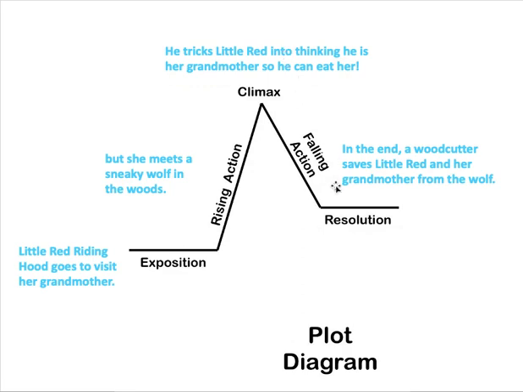The falling action and resolution: in the end, a woodcutter saves Little Red and her grandmother from the wolf. Notice how the summary follows the same path as our plot diagram. That's why thinking about the plot diagram can be helpful when you're writing a summary. Of course, there are other smaller events that happen around here too. In the introduction, they might have talked about the singing birds in the wood. In the rising action, they might have talked about the shadows in the forest. But it's okay to just use the biggest, most important pieces when you write your final summary.